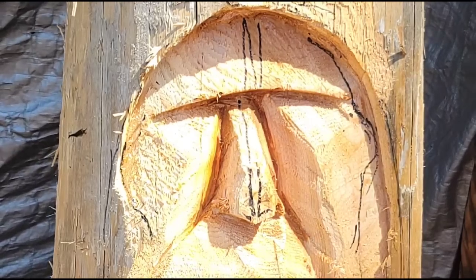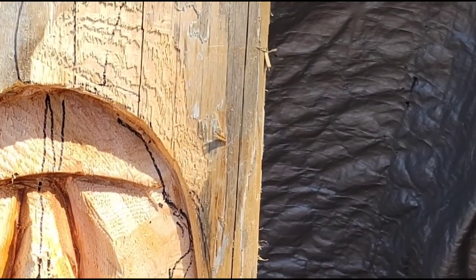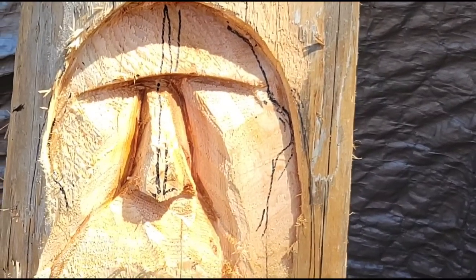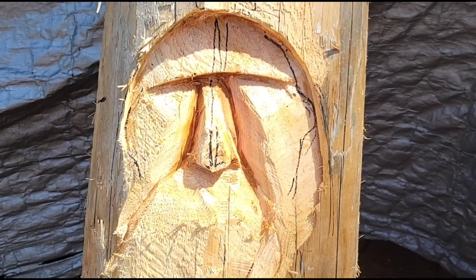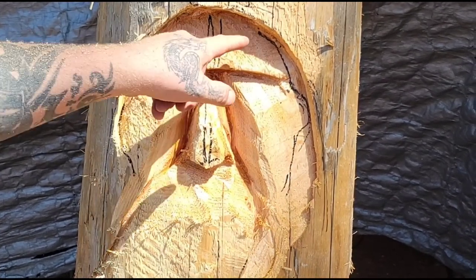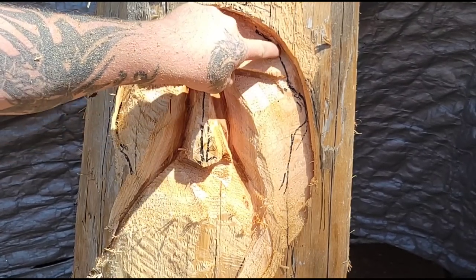And that's kind of the cheekbone. So I don't know how well you're gonna be able to see that. But I'm gonna cut deep right in here to give him the temples, right? So it's gonna have a deep straight cut here.